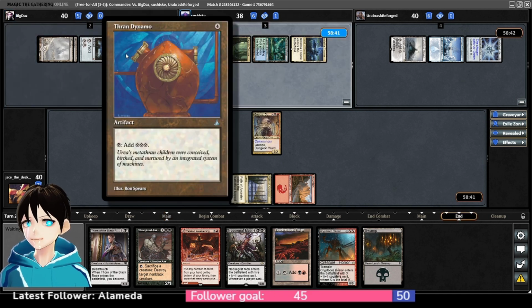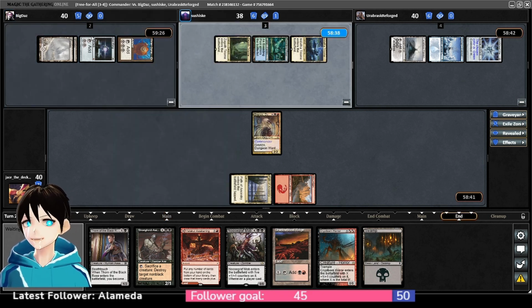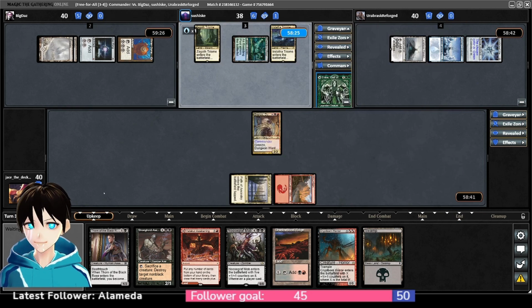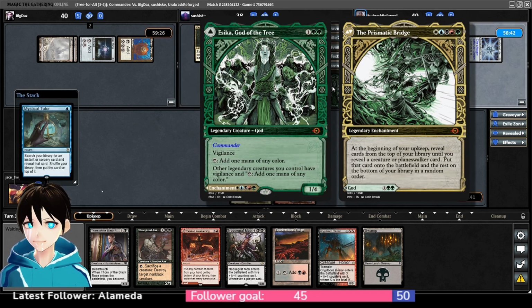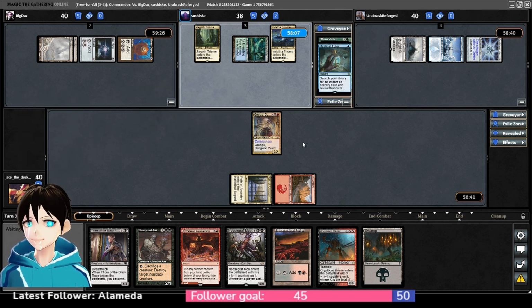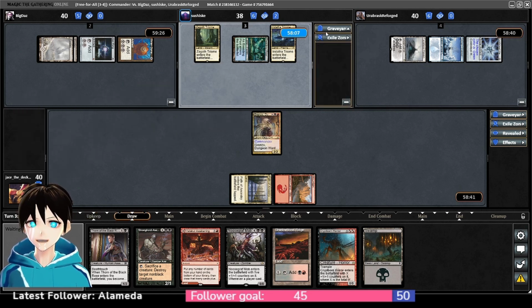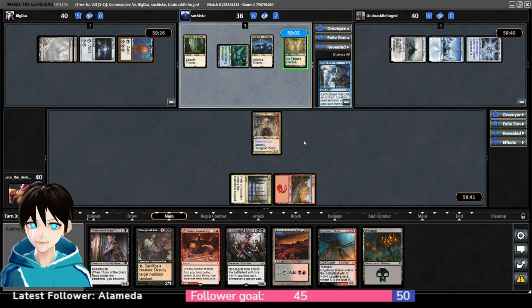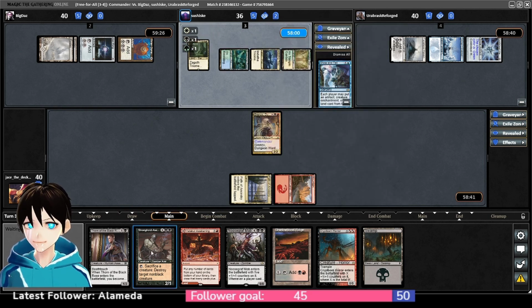So our opponent plays a Thran Dynamo. Currently they have access to 5 or 7 mana, which is kind of scary, where we're only on 2. So they Mystical Tutor. What are they getting? They Mystical Tutor, revealing Show and Tell. Interesting.